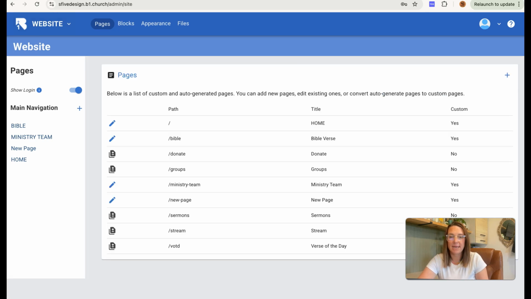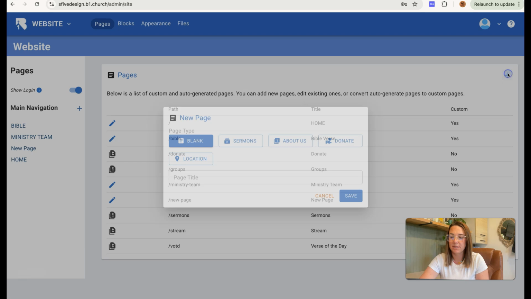If you want to add a page that is a drop down, a sub page of one of your top header categories, we do that the same way. We just have to drag and drop in the right spot. So for our ministry team, we want to have ministry team on the header, but then when you hover over that header, we want to have the option that tells us just about, let's say, our youth ministry.